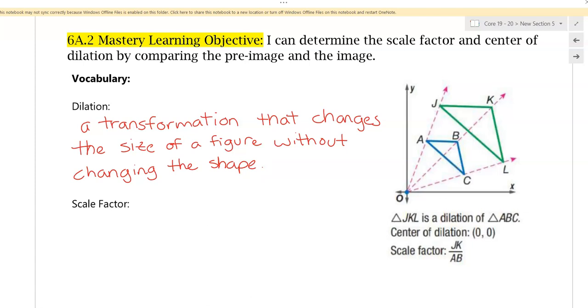If we look at this picture, if I think of ABC as my original first triangle, then JKL has gotten bigger. These triangles are exactly the same shape, and we'll talk more about what exactly we mean in our next unit, but I could literally roll this up, zoom in, and it would look exactly like this. Okay, so when you zoom in on something, that's a dilation. You're not changing what it looks like, you're just making it bigger. You can also make it smaller. So changing the size can go either way.